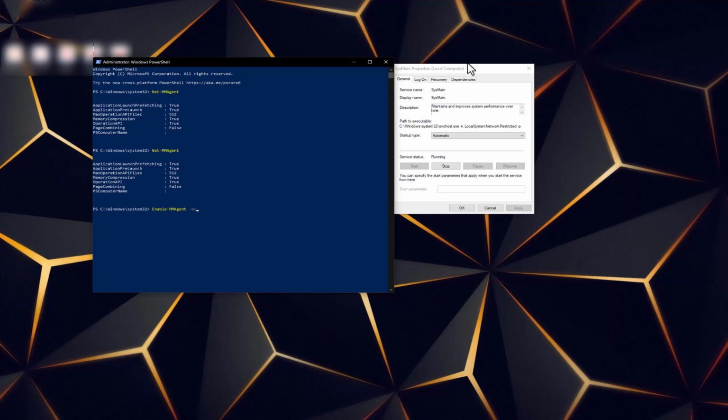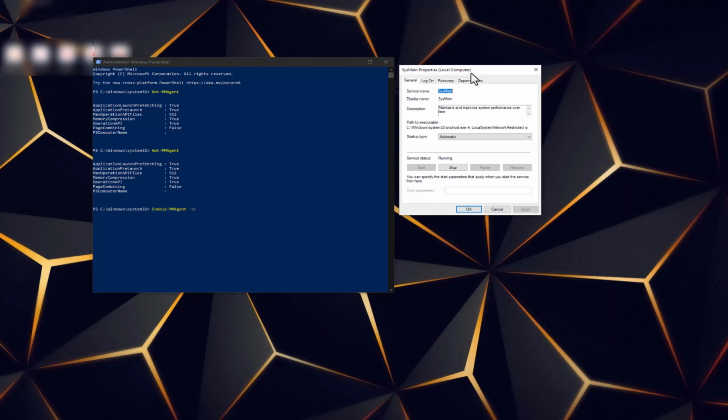Or you come here to services and go to SysMain, set the start type to automatic, hit OK and reboot the PC. These two should do the same thing. Come to find out that doing this now, with the way processors have evolved throughout the years, is more of a benefit than a hindrance than it was back then.